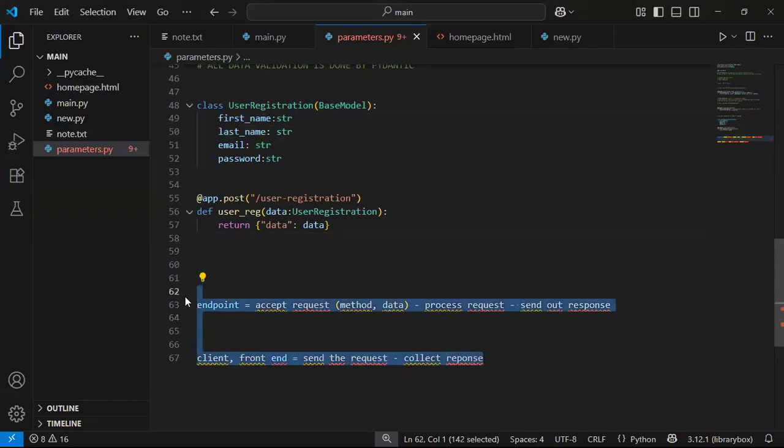And then we collect that data, we can choose to process it, and then at the end of the time, we send back the response, right? So that's basically why we are using Postman. I don't know if I have been able to make things a little bit easy for us. So Mr. Gabriel, your hand is up.